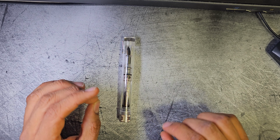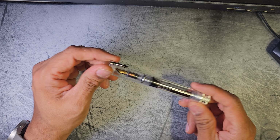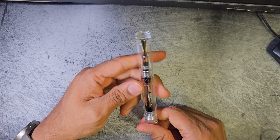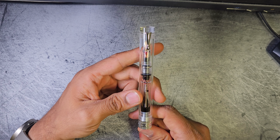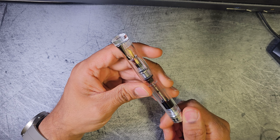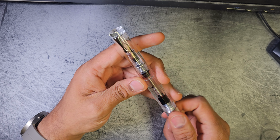Let me tell you about an exciting little pen that I got in the mail today from China. This is a Majohn V2. It's a vacuum filler pen. I got this about maybe 10 to 15 days ago from AliExpress. When I was checking it out, it kind of looked intriguing, so I thought I'd give it a try.